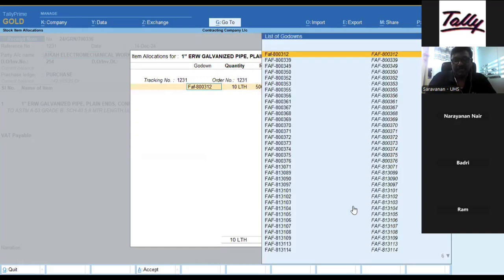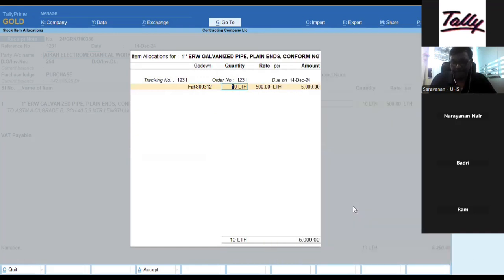Can you show me one service item in the same LPO, which is not affecting the stock? Wait, sir, I'll show you. Sir, this customer doesn't have one like that. But we will show you separately. We can connect with you, and then we will show you based on your requirements. It's possible actually.